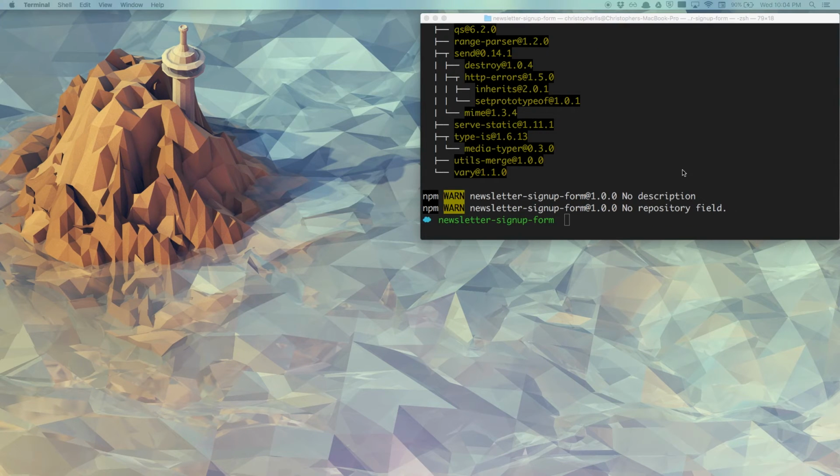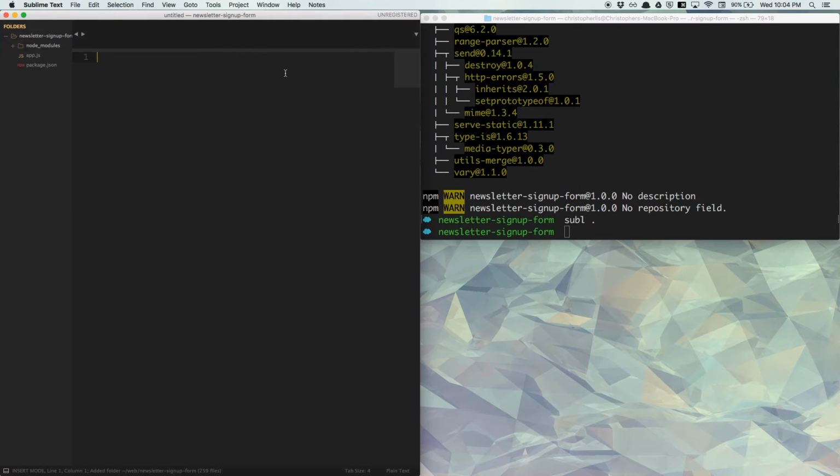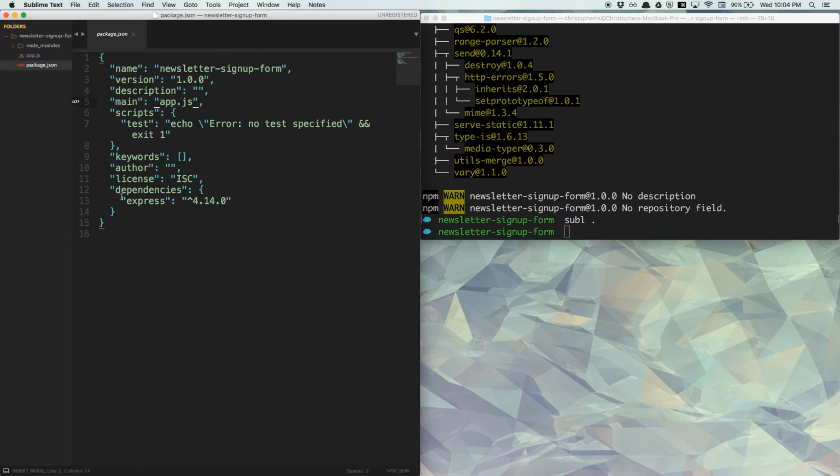So with our package.json file created and Express installed, let's go ahead and check out our project so far. Open up the project in Sublime Text or your preferred text editor, and click on the package.json file. So you see, if we look near the bottom of this file, we have an entire section dedicated towards listing our dependencies, with Express being listed as our first one. And as a quick note, when you're installing packages with npm, use the save flag only if a package is required for your application to function.